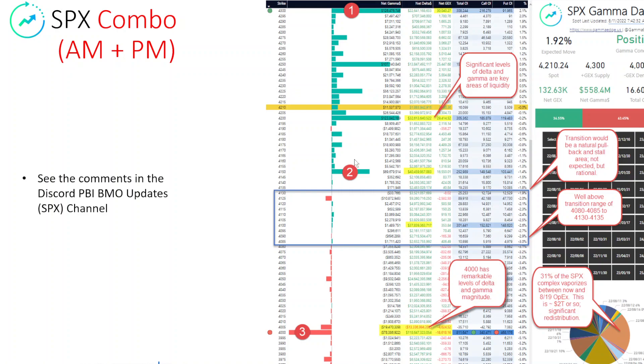Keep an eye on that. The transition zone is loose and very subjective — I'm going to call the 4,080–4,085 and 4,130–4,135 zone as that range. Not expecting that we're going to go down there; we want 4,150 to hold, but just be aware that we do get into some transition. Still very dominant in positive deltas with really no sign changes in here. This is a very strong structure to support to the upside. If we do start moving downward, it's going to be slow and controlled — there is not going to be any panic given this structure. There's just too many deltas to plow through.